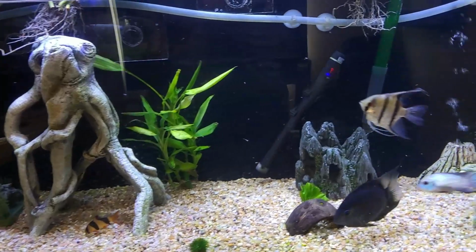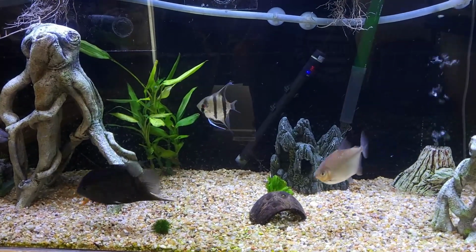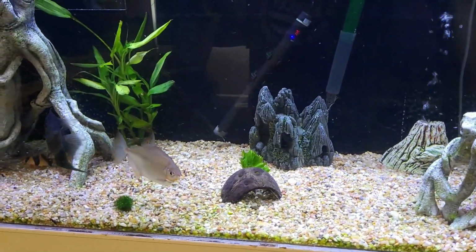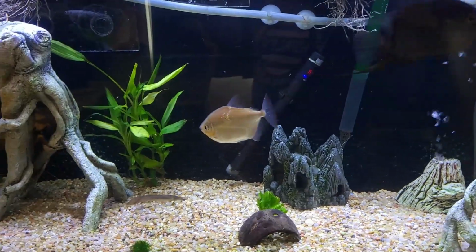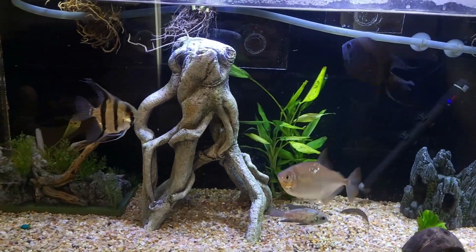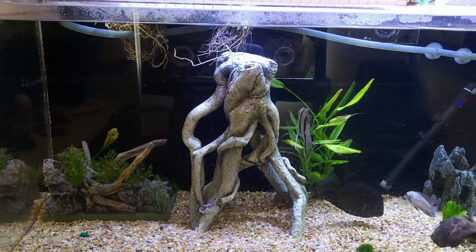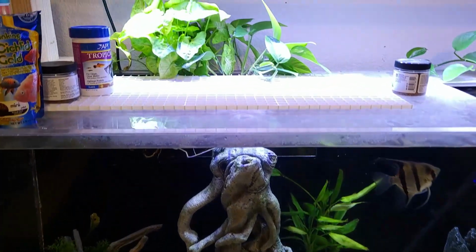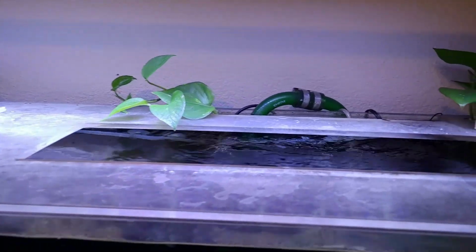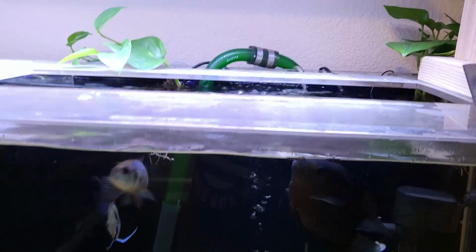I guess these fish are pretty happy. They've been surviving the high nitrate levels. I did lose a couple fish when the nitrate got up too high. Yeah, I lost probably 3 or 4 fish. So I've been really reluctant to add any new fish in here until I can get those nitrate levels back in check. So we'll see how the planted houseplants do. They're just pretty much getting light from my fish tank light and then the ambient light in the room. So hopefully they'll do good.